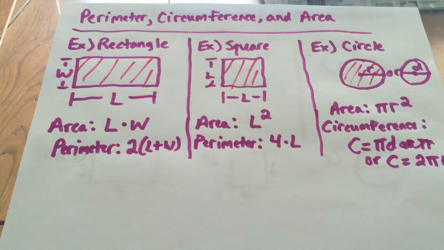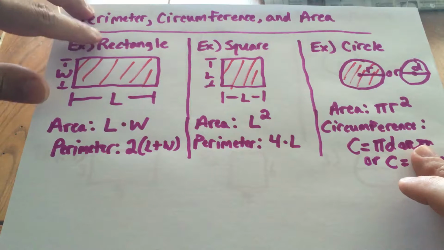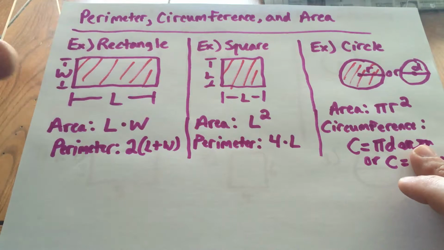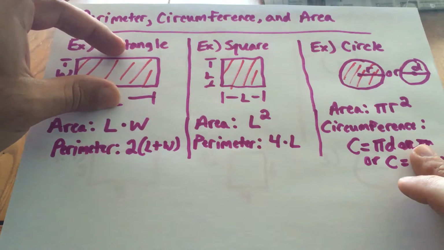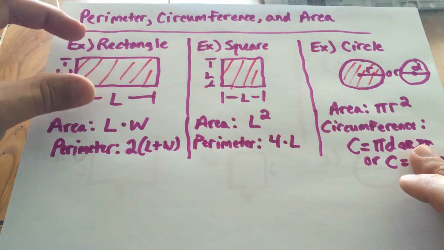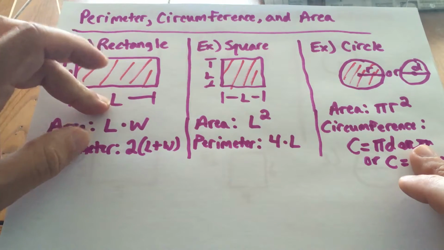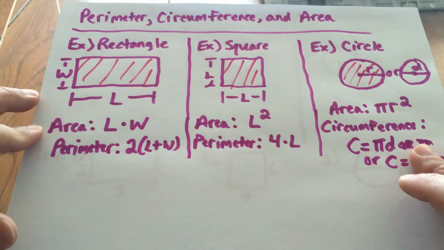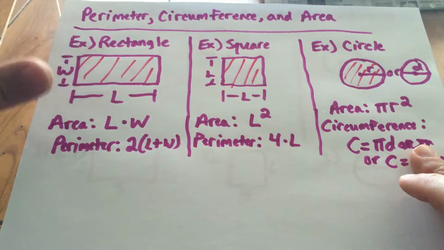All right. So I have three different shapes. You've probably seen this before in another math class, but I'll hit it again just to be sure. We have a rectangle, and the definition of a rectangle is basically a shape where the opposite sides are equal. So this side is equal to this side, and this side is equal to this side. We call that a rectangle. The one side we're going to call W for width, and the other side we'll call L for length. To find the area of that rectangle, all you do is multiply the length times the width, and that will give you the surface area of that rectangle.